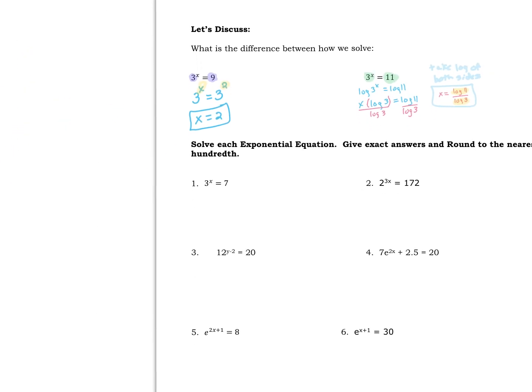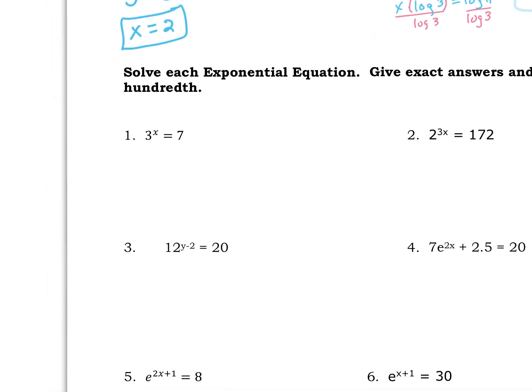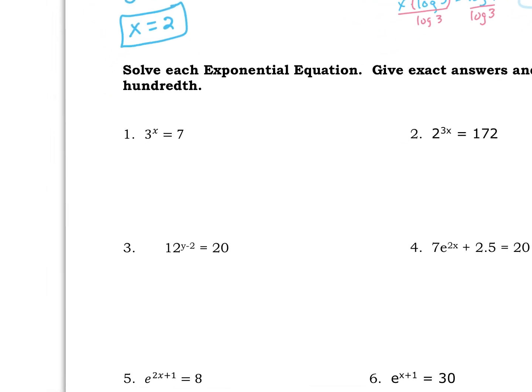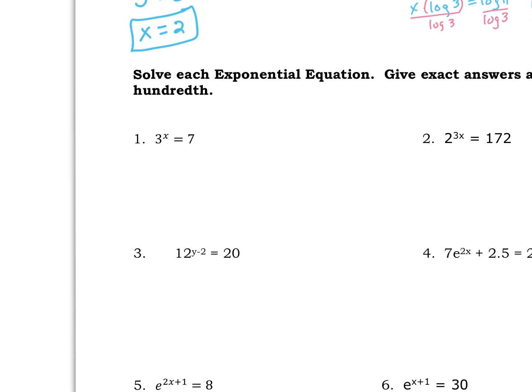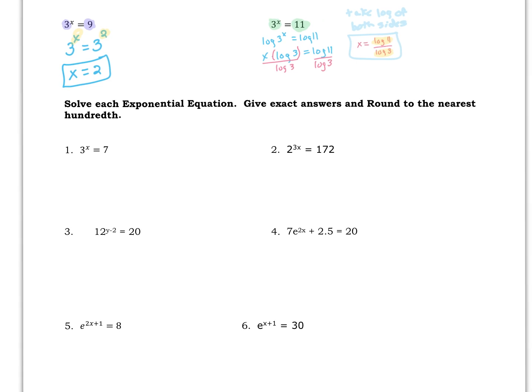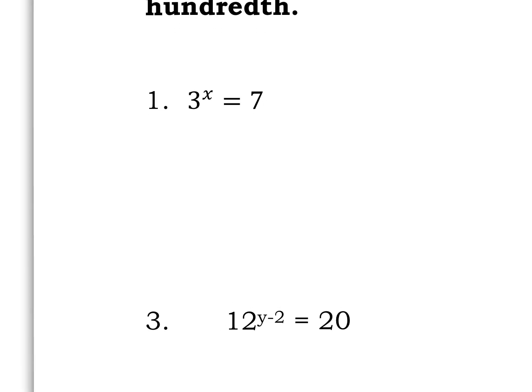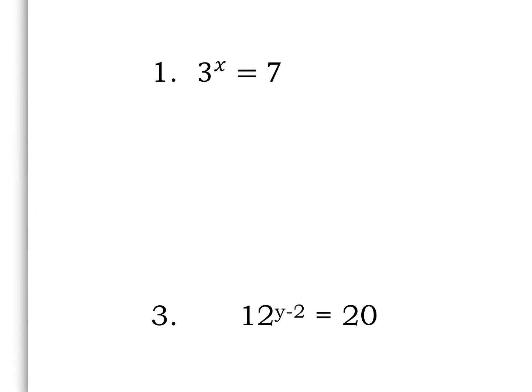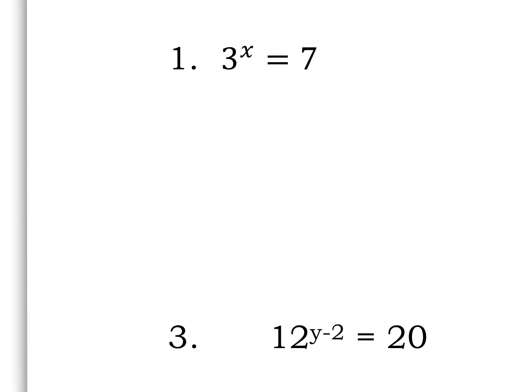Let's look at some examples. We're not going to do a whole bunch. We're just going to work through a few of these here, and then you're going to get some practice on a worksheet. So solve each exponential equation. On these, it says give exact answers and round to the nearest hundredth. So we will look at the decimal form of this besides the exact answer. So if you notice, the first thing to look for is to see, can we rewrite the right-hand side using a power of 3? And we cannot. We can't write 3 to some power to get to 7. So we know we're going to have to use this other technique.